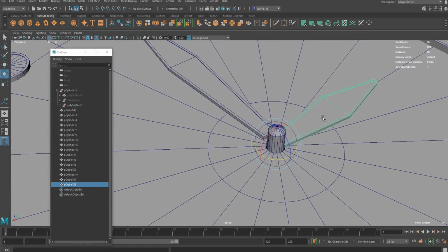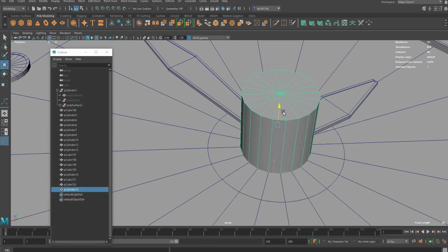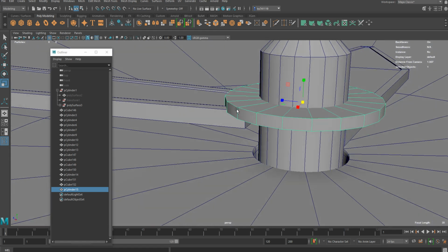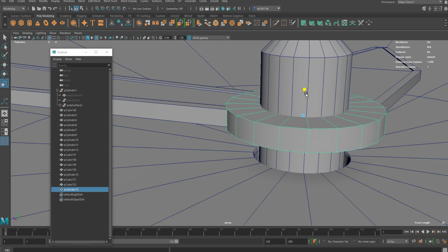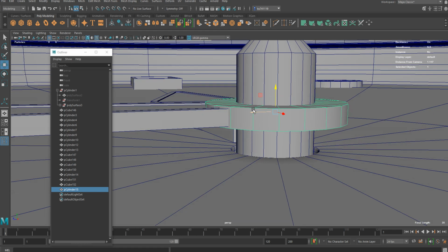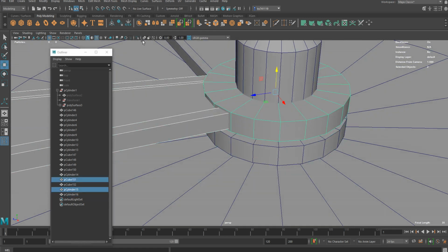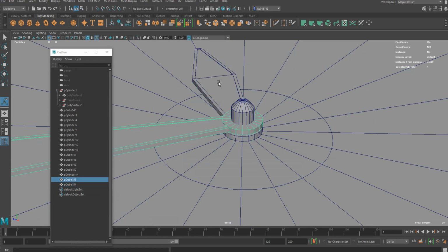yeah, basically that's it. And now I'm going to add another cylinder and scale it down. I'm just gonna combine with these needles. Just gonna do that. It looks alright. I'm just gonna duplicate one for the hour hand. Alright, I'm just gonna combine those and delete history and combine the hour hand as well and delete history. Now we got two needles here.